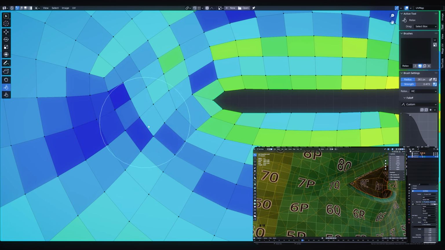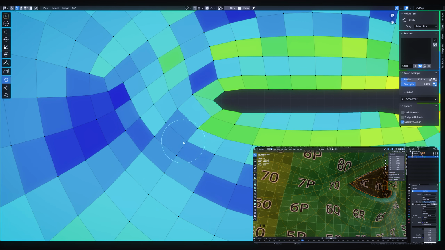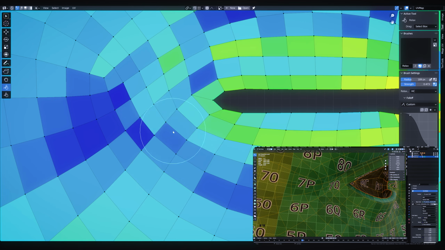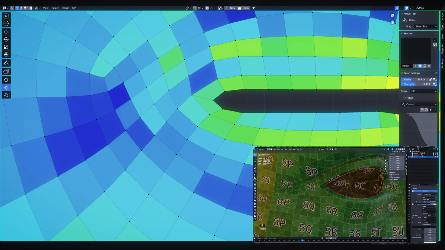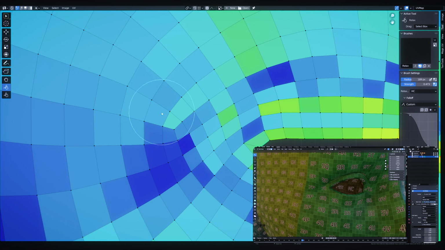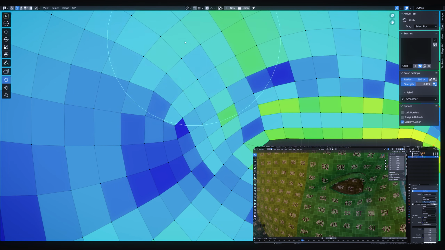And the outside corner of the eye is definitely a zone where we want to spend quite a lot of time to really remove as much of this distortion as we can, because we are forcing in there a little bit for the eyes to be closed within the UVs, of course. But right now our character has their eye open. So of course the 3D geometry doesn't quite match what we are building with the UVs here. So we really want to be careful here and practically move every vertex one at a time to really minimize as much as possible all of the distortion within this particular zone.